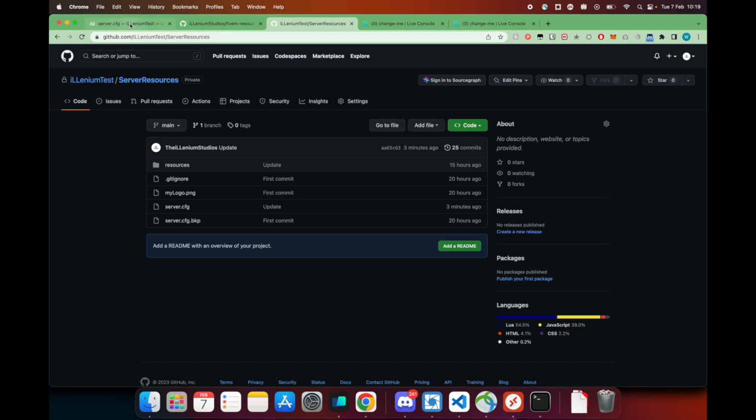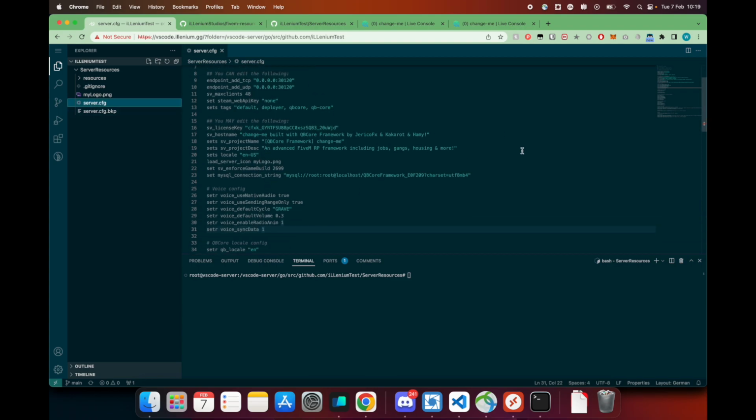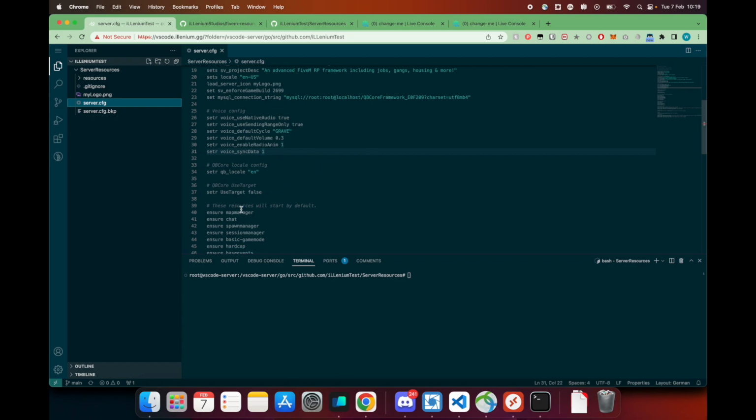The first thing that you'll need to do is open up that repository on your local machine, go to server.cfg, and then right after, or maybe right before you start ensuring the resources, you can add rcon password, and then you can set a password here. This needs to be super secure because this will allow the pipeline to run commands remotely on your server, like restarting resources or restarting the server. And by server, I mean the FiveM server, not your actual physical server. So make sure that this is secure.